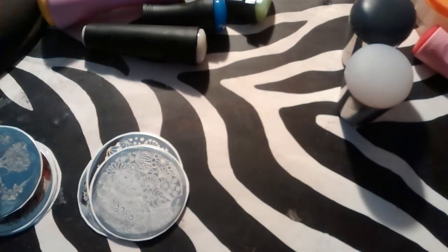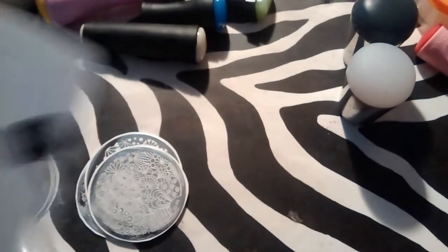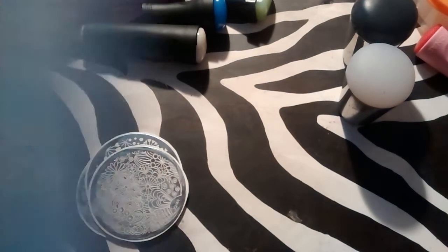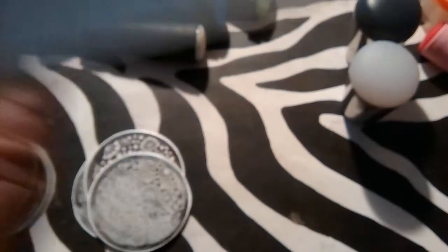And let me say this, there are some at Dollar Tree that come with a little cloth. You have to feel them. See, some of them have cloth on the back of them. I don't know about those. I don't know how well they would glue to the back of a plate. But I try to pick the ones that have the same back as the front. And these are very easy to glue.